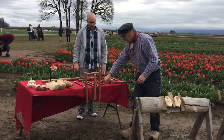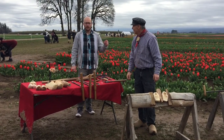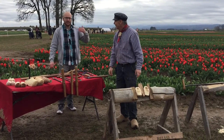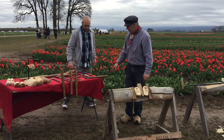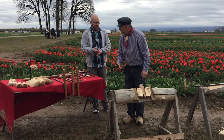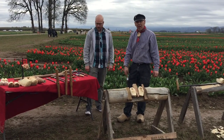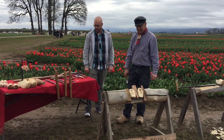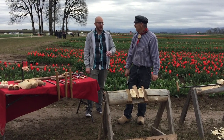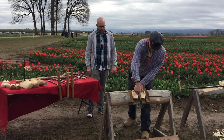You've been doing this for 25 years. And here's the big thing — he hasn't cut himself making the shoes. I was terrified of doing that just now, but I think that qualifies you as a pro. So when are you out here making the shoes, when can people come and see this? Generally on the weekends, or on very busy days. We're coming up on peak color here in another week or two. So check it out — you're going to see Nels out here making some wooden shoes.